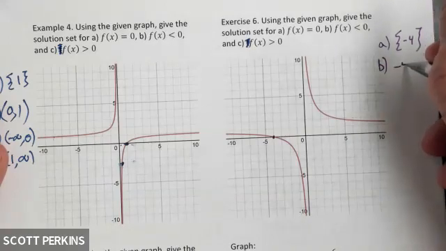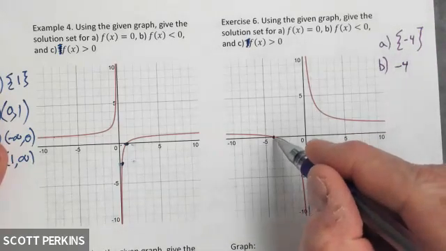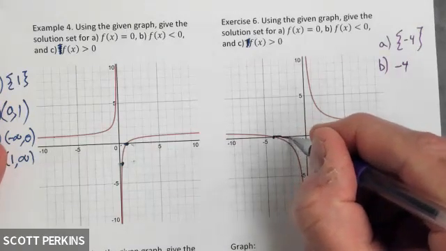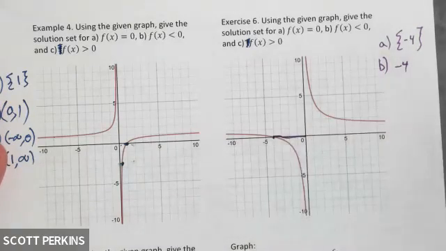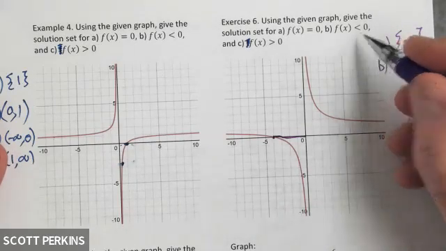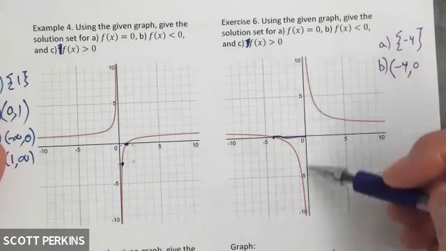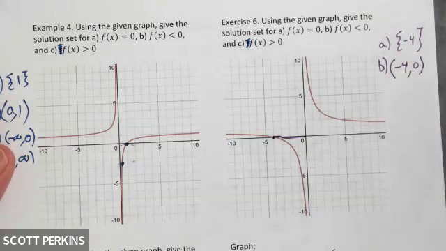Yep, -4. It starts right here. I'm just going to trace in purple. These are the x values that produce those y values that are below the x-axis. So -4 to 0. I am not interested in the point of equality, so I'll put a parenthesis here. And I'm never going to put a bracket at the asymptote, so I'll put a parenthesis there.